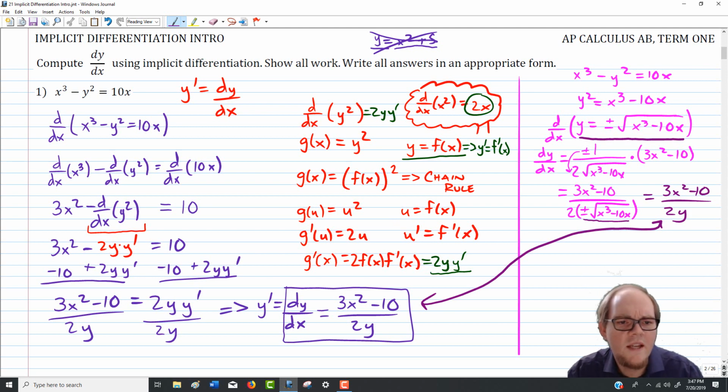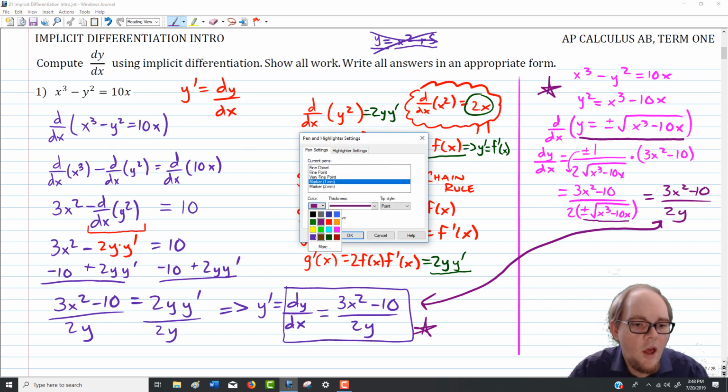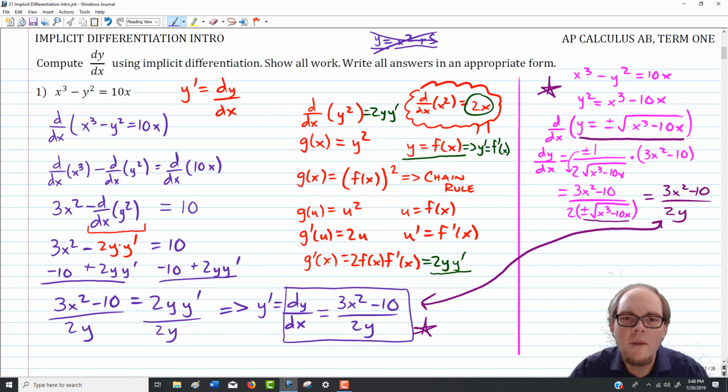So in any event, there's the technique. You can see that origin of implicit differentiation grounded in the chain rule. You can see an organization system as you're getting started and getting comfortable with what you're doing. And you can see that it works no matter which way you have it. If explicit is an option, it works just as well as implicit. So there's question number 1. Hopefully a really good overview of the technique itself and something that helps propel you forward through the rest of the assignment.